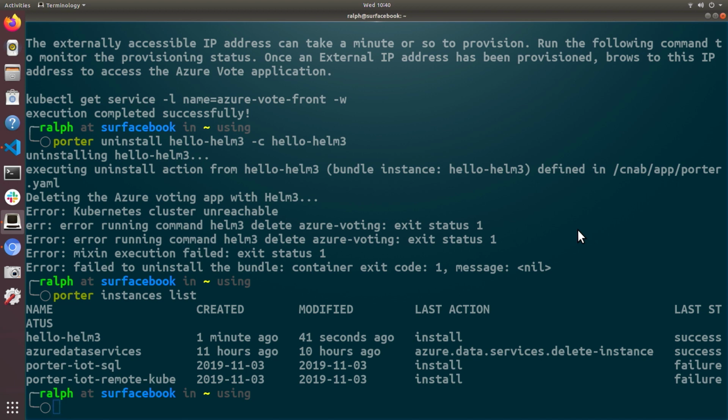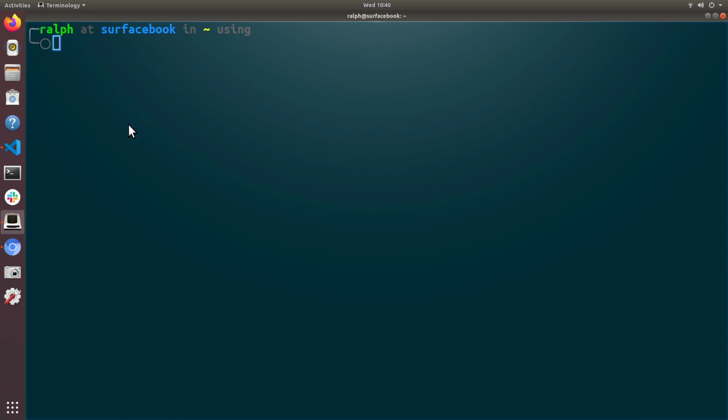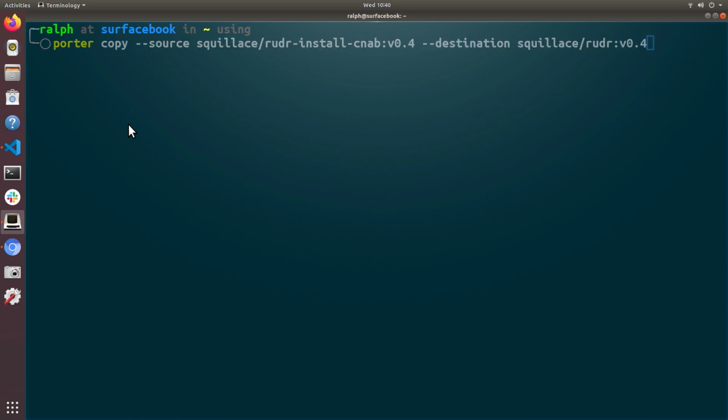Sure. If we do that, let's look at a little bit more complex example. One of the other features I can do is I can actually copy this somewhere. Here we have a bundle. If you've heard of our OAM and Dapper and Rudder open source projects that have recently come out, here's a bundle that you can use that installs Rudder. There's also a bundle for Dapper. Think about the README for those projects. They're huge. They're not actually that big, but because they describe all the possible ways of doing it, you have to sort of think about it first, make sure your environment's right. Here you just go ahead and install it. It's already captured. So that's the ease.